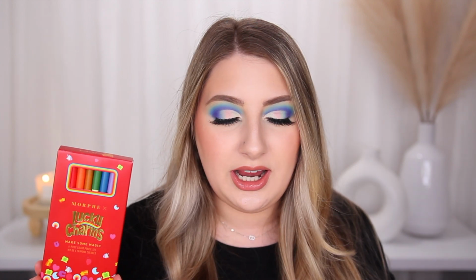I think it was the green and the purple that have that silver shimmer in it. I just feel like that's not... or silver glitter, I should say. It's not a shimmer, it's glitter. I just don't feel like that's necessary to have the glitter in there, but it's cute, just not my favorite.